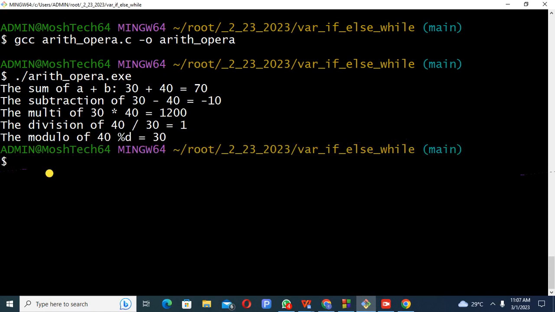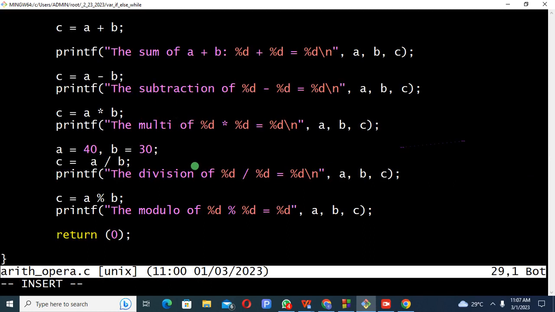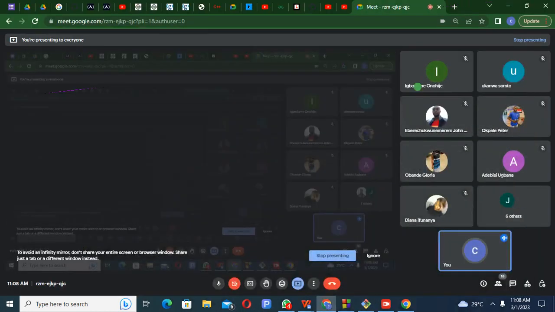There's an error here. Let's quickly fix this. We are trying to print the modulus of A and B. The character that I've used here is a reserved character, or reserved keyword, in the C language, so we don't use it that way.